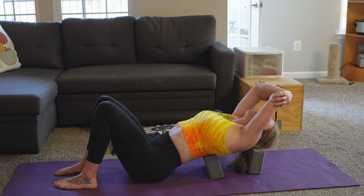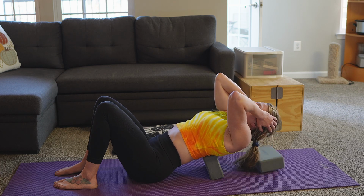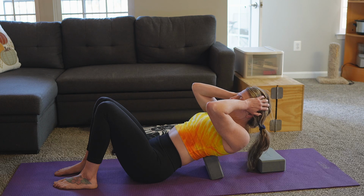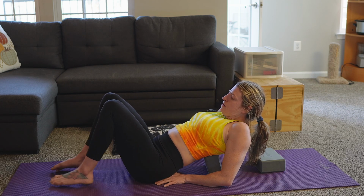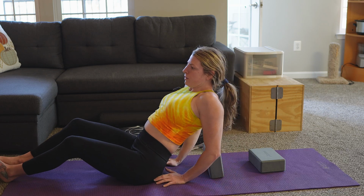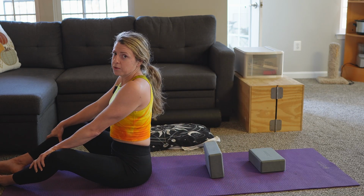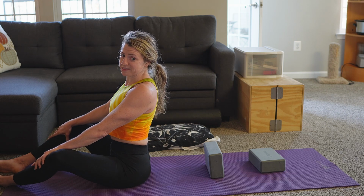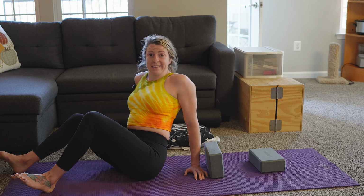All right, so slowly come out of that one. I'm going to grab my head here, kind of crunch up, block fell down. And now I'm just going to slightly push off behind my butt. And there we go. Already you'll notice a lot more openness, and it may not feel natural now, but this is natural.